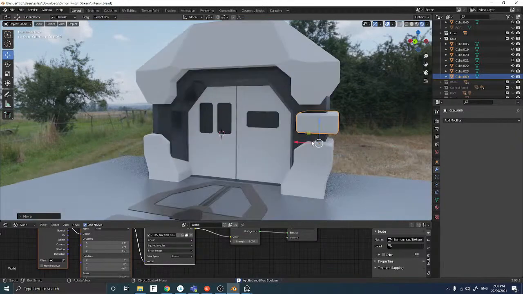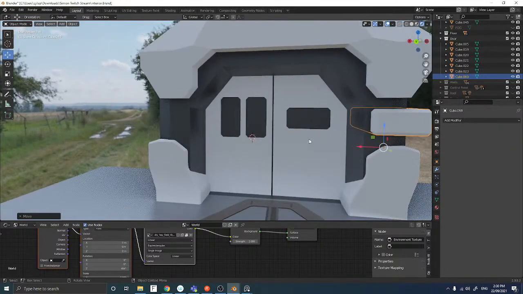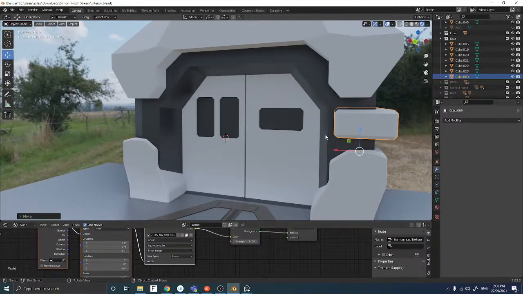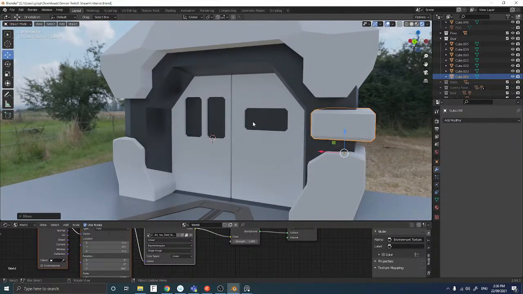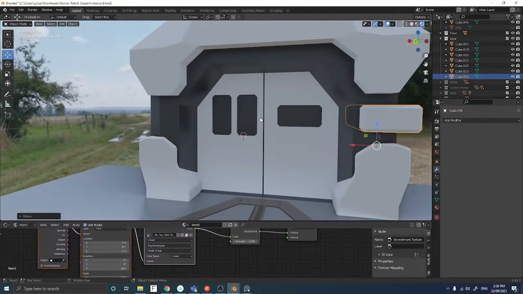Oh my gosh, I did something I really shouldn't have done. Oh no, actually it's all good, we're fine. I was thinking I needed to duplicate these so we could add some stuff. Actually, I kind of do. It's all good. We're fine. We'll just leave it like this.